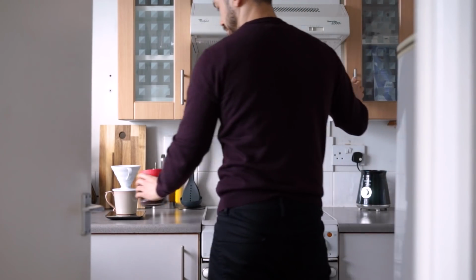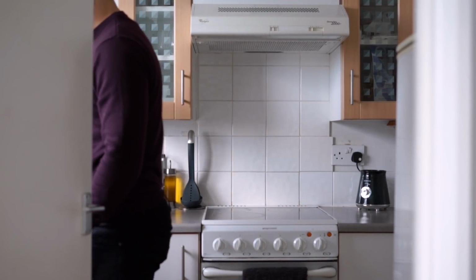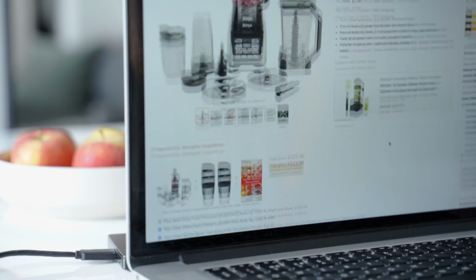Finally, the lack of space just means that we can't have a lot of the luxuries that most people enjoy. This is mainly the case with kitchen appliances. A dishwasher is something we'd really like to have, but something we simply don't have the space for, unless we strip out and reconfigure our entire kitchen. This lack of space also means that we can't consider owning other appliances, such as dryers or kitchen gadgetry, such as mixers, food processors, air fryers, or coffee machines. It's true that these items are considered non-essential by many. However, as lifestyles change, so do people's priorities.